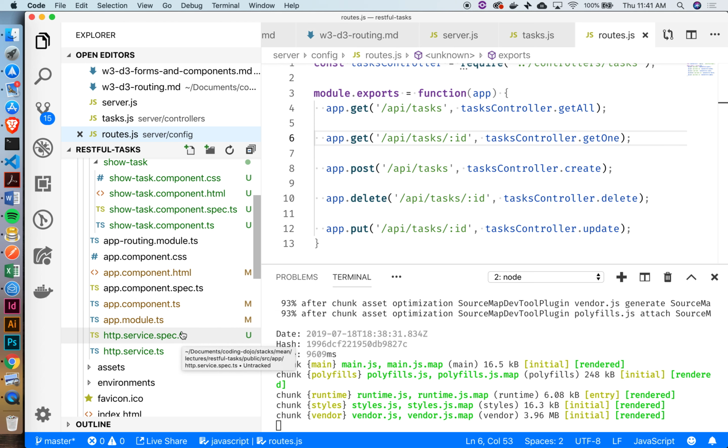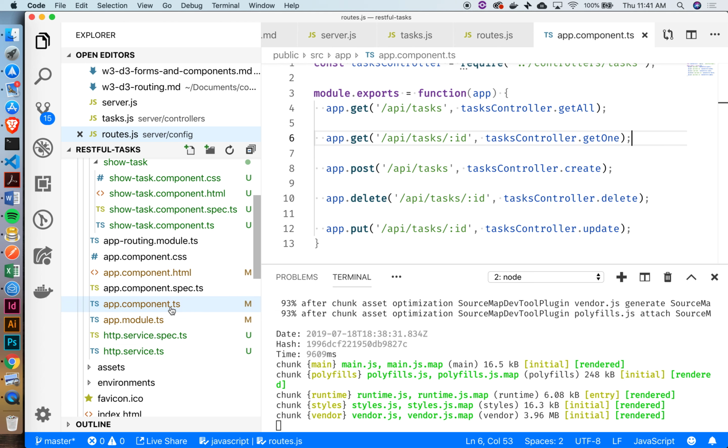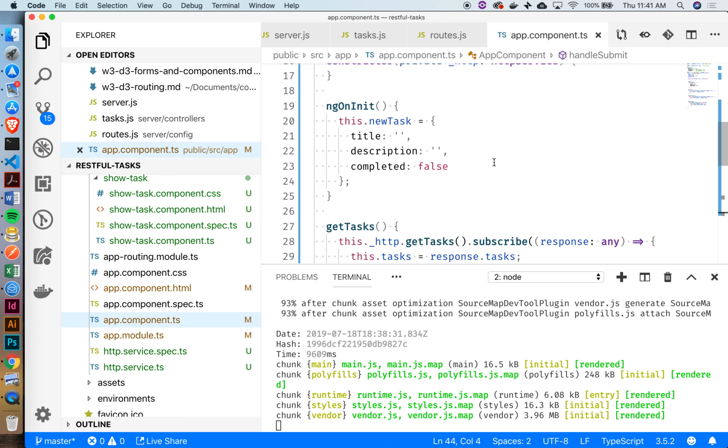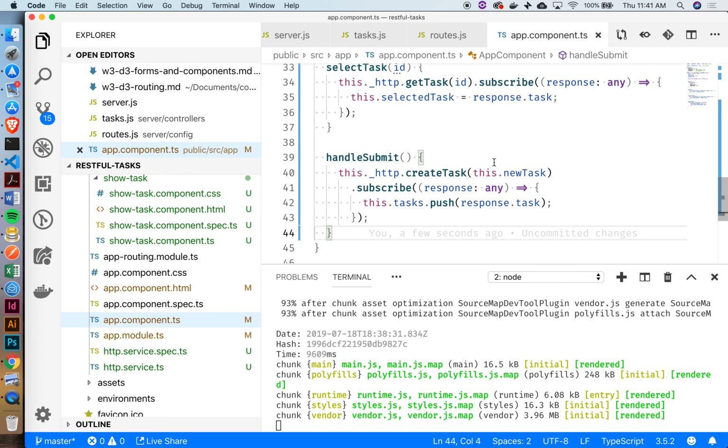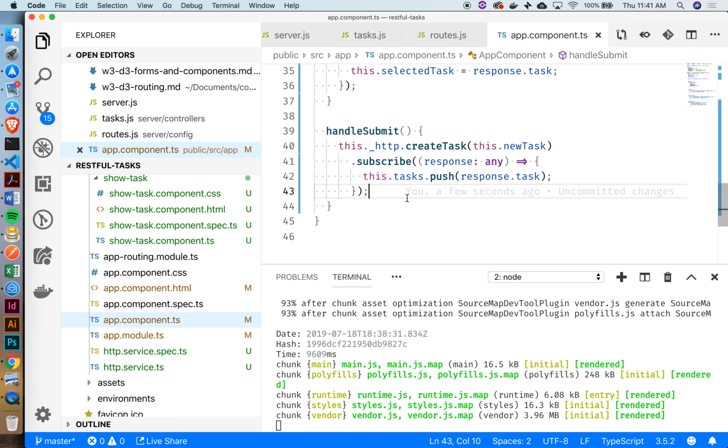So before we even get to that though, I want to finish something that we didn't finish yesterday, and that was just in the app component part. When we add a new task, I wanted to do a this.tasks.push the response.task. Why are we doing that? I meant to do this in yesterday's, but it just kind of slipped my mind.